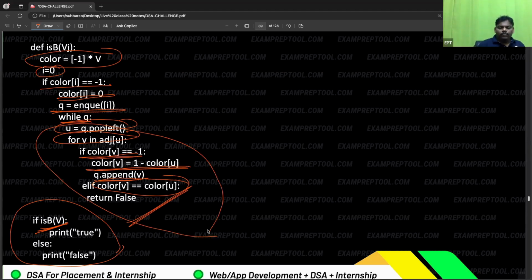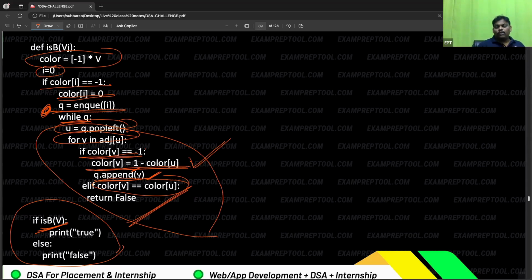Whoever you take, you delete that person, find all adjacent people. If -1, keep the opposite of the parent color, then add them at the end of the queue also.